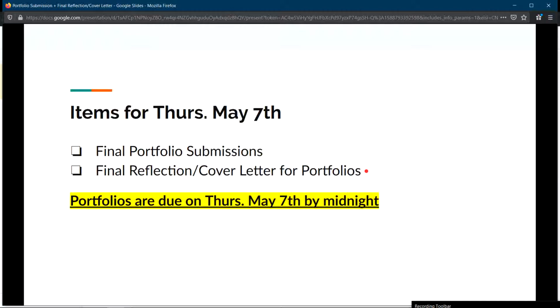Once final grades go out, I have to submit them to Banner, and once all final grades are submitted, I will email you all to notify you that final grades are posted. If you have any questions about that, feel free to email me, but that's how it's going to go. I will have them in by May 15th at 3 p.m., and I will email you to let you know that all grades for Comp 2 have been posted.